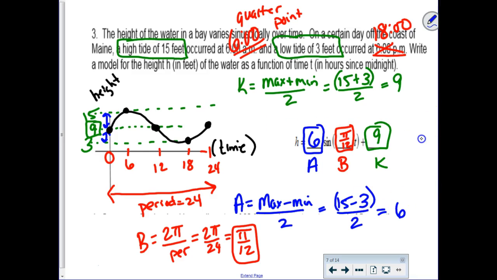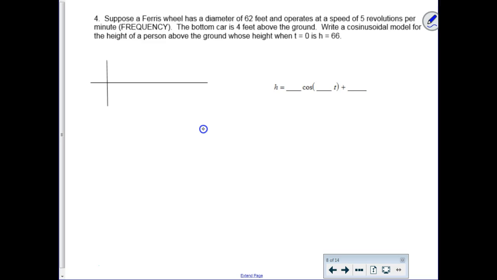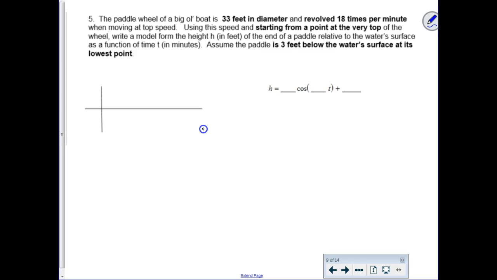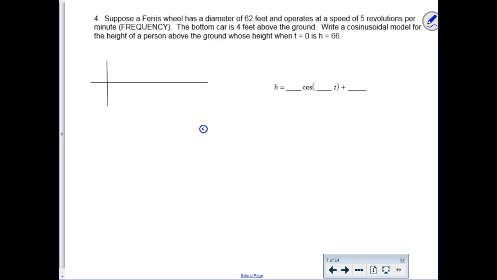So yeah, that's a complicated question, guys, and the picture is going to help you out and map it out. The good news is this question is kind of the same question all the time. So high tide, low tide, it starts in the middle. The first time they tell you that's high tide, and that's what you continue to count by as you move along, okay? So the next question is about a Ferris wheel. There's a paddle boat, and then there's another high tide, low tide question, and another paddle wheel. So how about I do the Ferris wheel and the paddle boat question, and then we'll call it a day. I'll leave the rest for you to try.